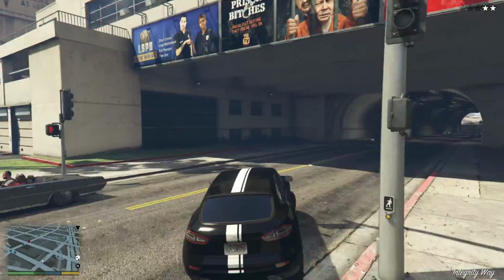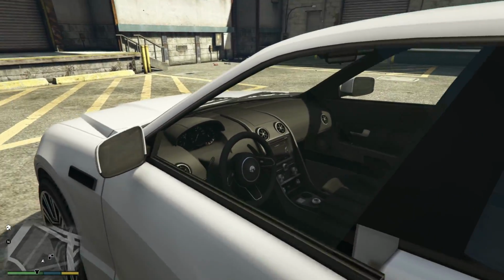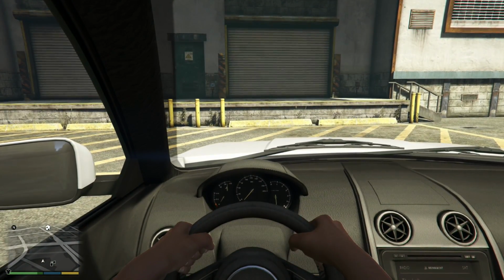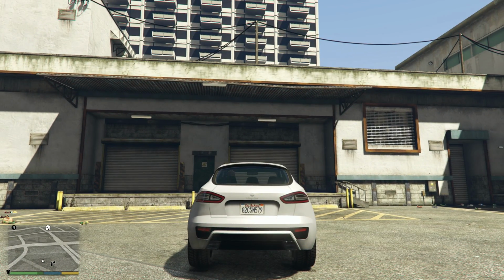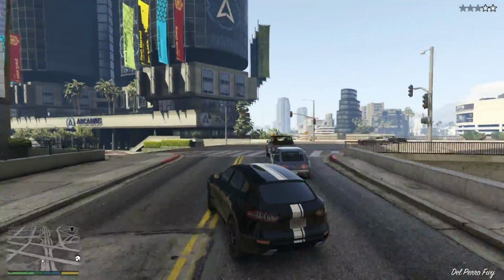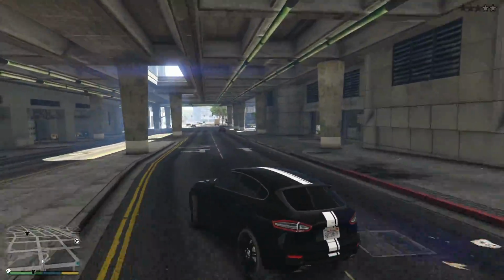So let's begin by actually taking a listen to the engine sound and getting a look at the interior of this vehicle. So it actually doesn't sound half bad. The interior, of course, is pretty modern, as you would expect in a luxurious SUV like this. But anyways, let's bring this car into the Los Santos custom shop and get it customized.